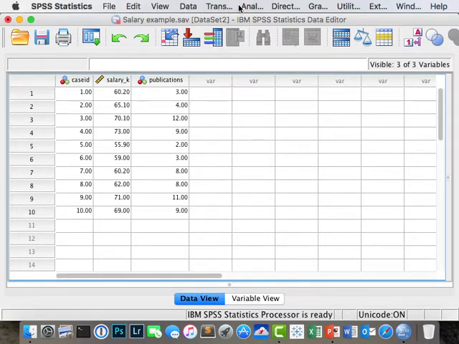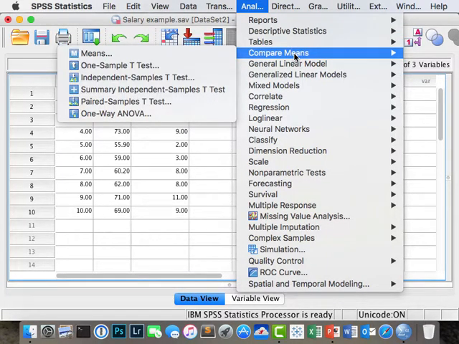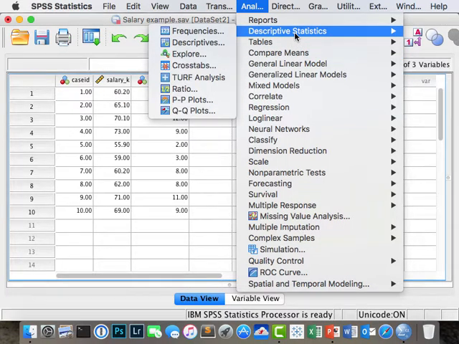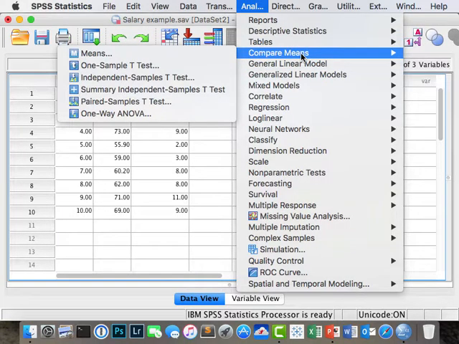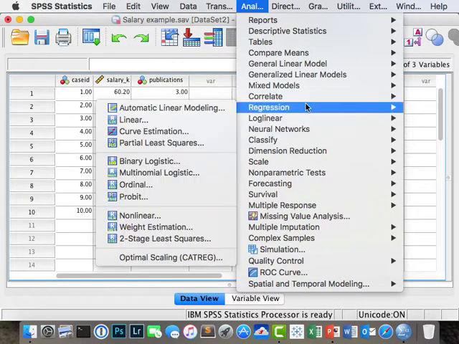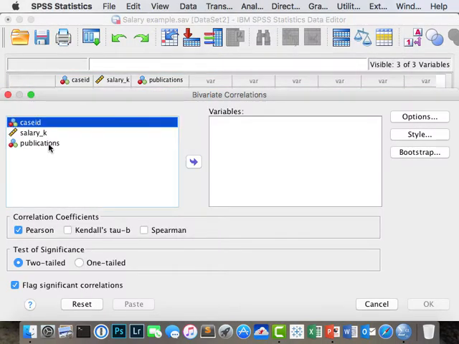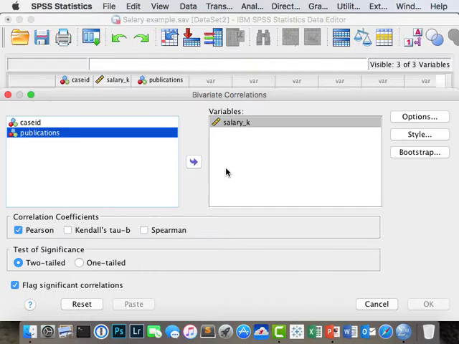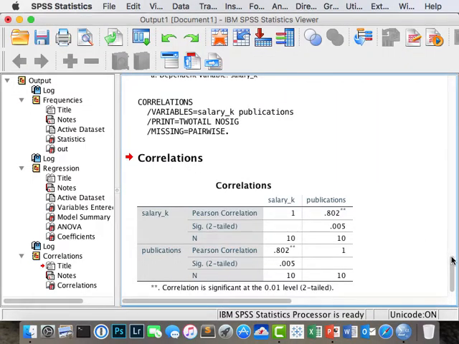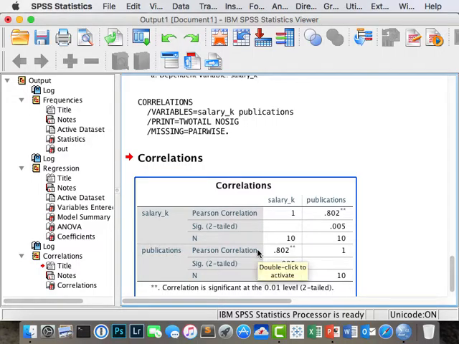So if we correlate, yeah. The correlation between x and y is 0.802, which is the same as the r, which is the same as the beta.